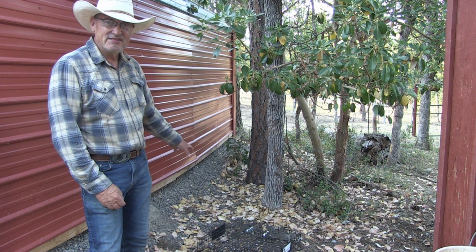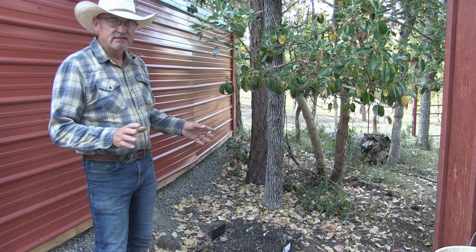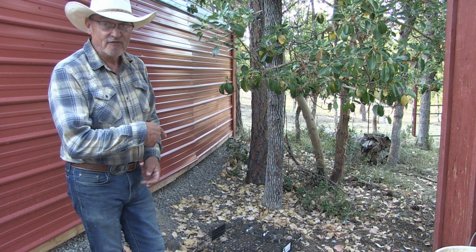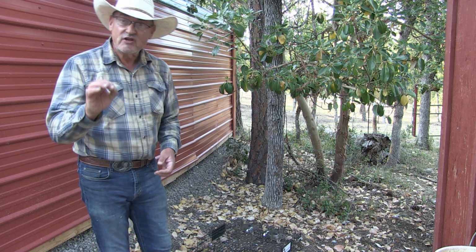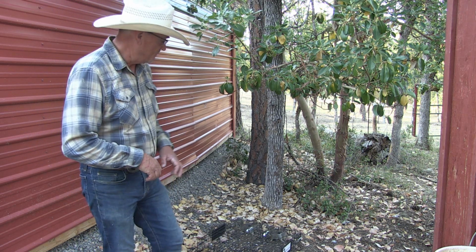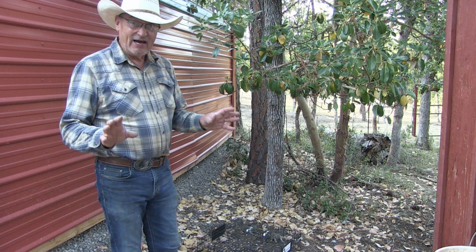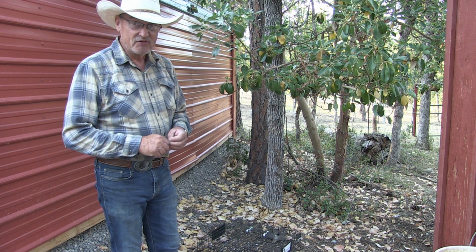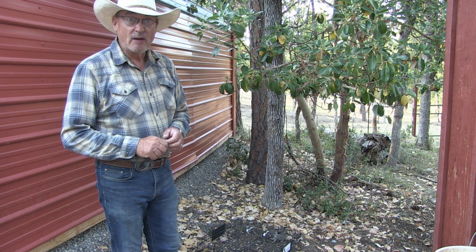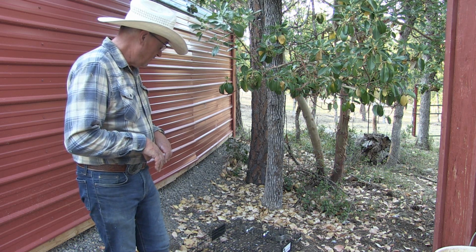Yes, that's right. You even see eggs in there. I baited it with eggs, and maybe a skunk that's passing by would go after an egg. I did trap a skunk in here before over next to the turkey bed. I haven't lost eggs since I trapped that skunk and dispatched him. So I got the main culprit that was going after the eggs. Now we just got to deal with the rat and mouse population and keep that at bay. And then also I got to deal with these guys.